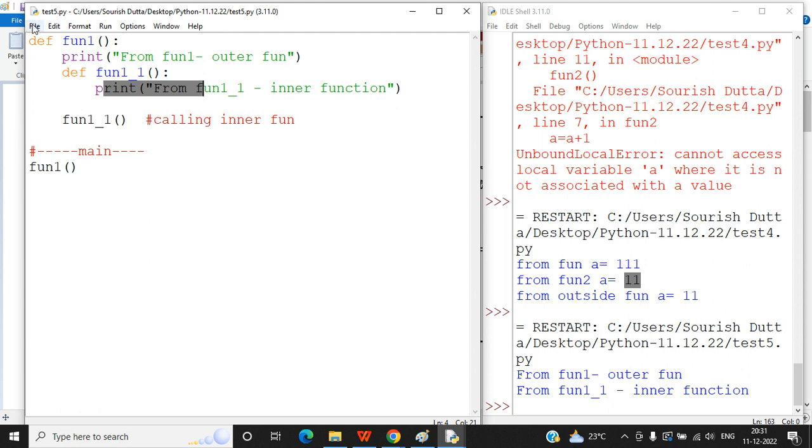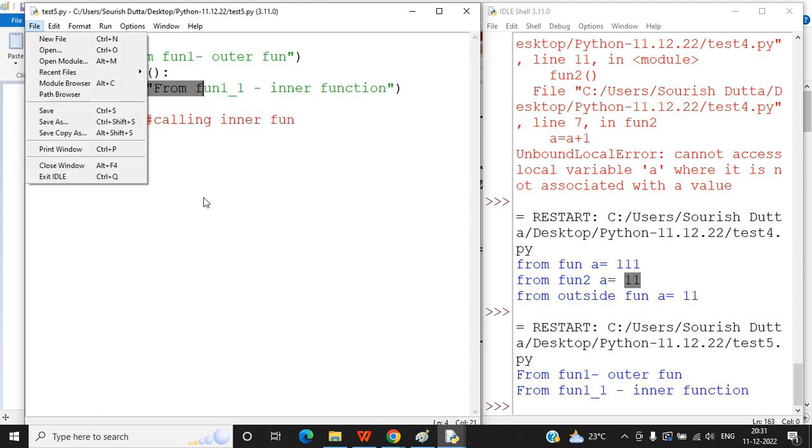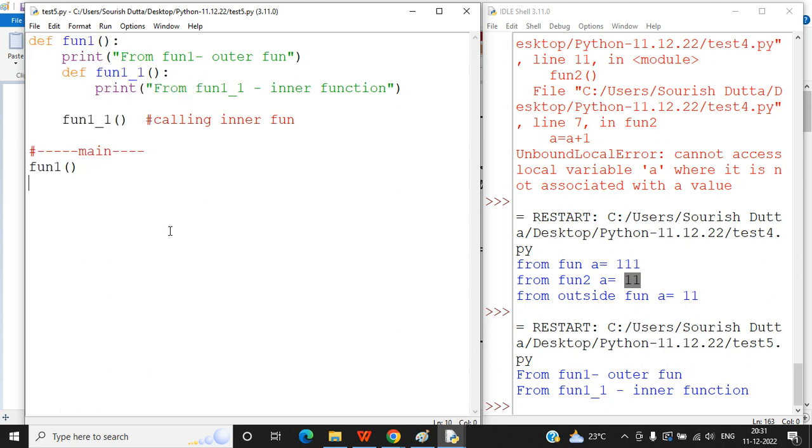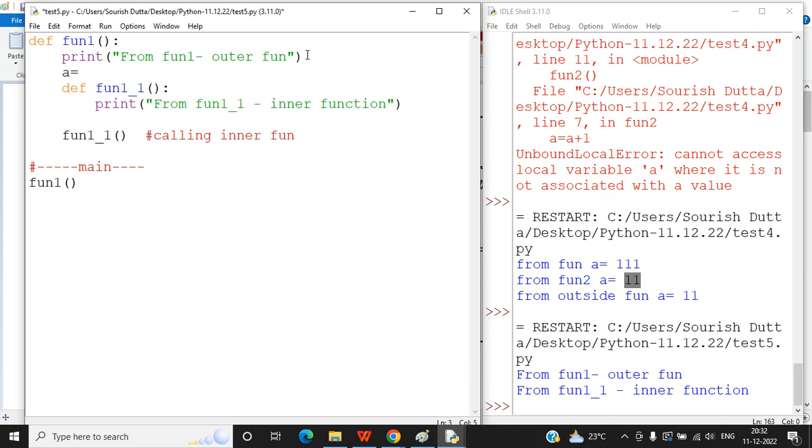Now introduce some variables into it. What are the scope rules? The same scope rules will be maintained here, with one special scope rule that I am going to explain. Suppose you have a variable a equal to 1 in the outer function.